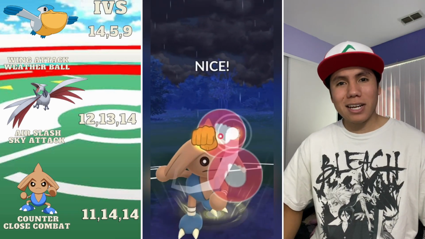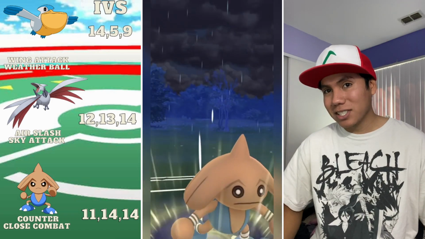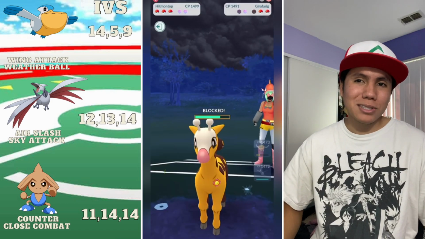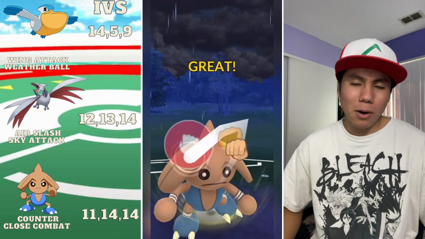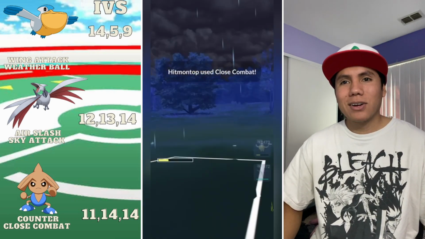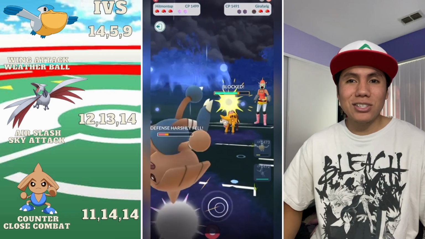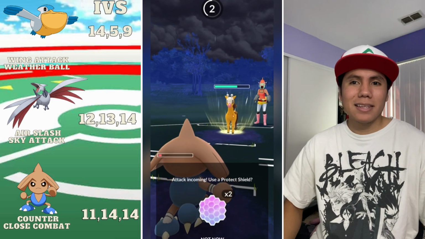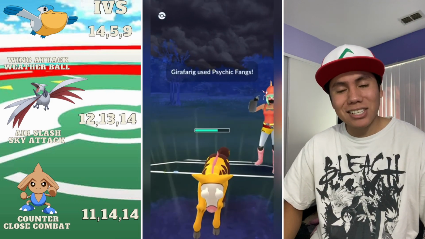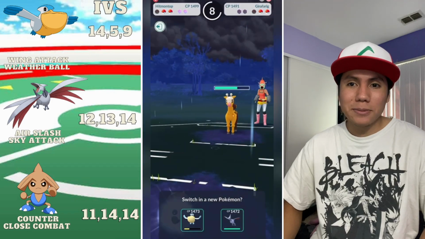They bring back the Giratina, and I don't know, will they go ahead and shield this? I think they might end up shielding it. They do end up shielding that, and we still have one more Close Combat. They're gonna end up farming us down, but that's completely fine. We're gonna go ahead and do the Close Combat now, and they do end up using their last and final shield. And not only that, they actually end up using Energy 2, which is amazing for us.